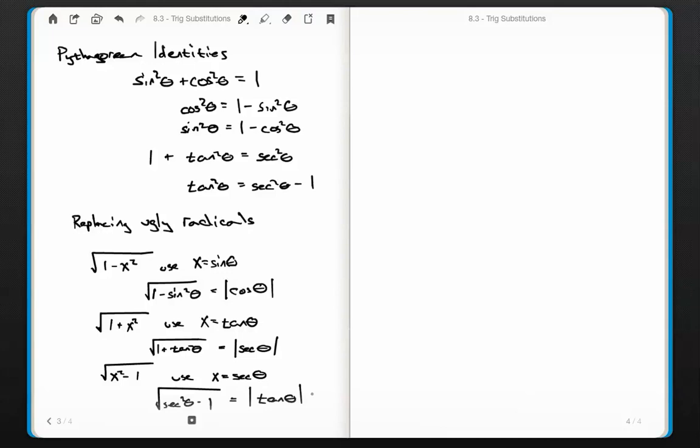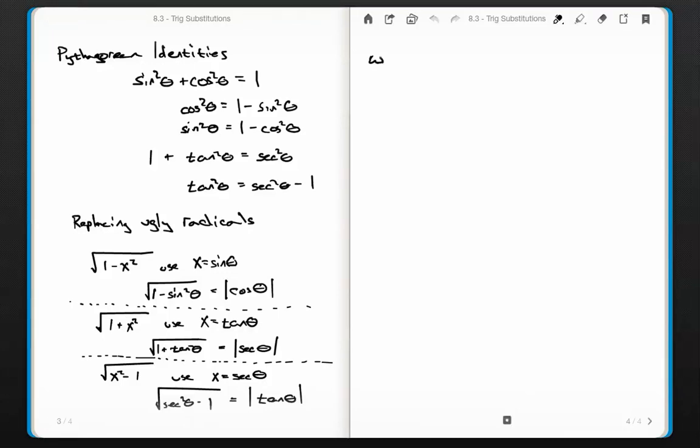Okay. And I kind of crammed this all into one page here, so let me delineate this a little bit for you so you can tell that these are 3 separate things. Now we need to be a little careful, right? Because we've talked about this in class, when you're squaring things and taking the square root, forcing things to be positive, you've got to think about what are sine and cosine. So I'm going to make a couple of comments here. We need to be careful.